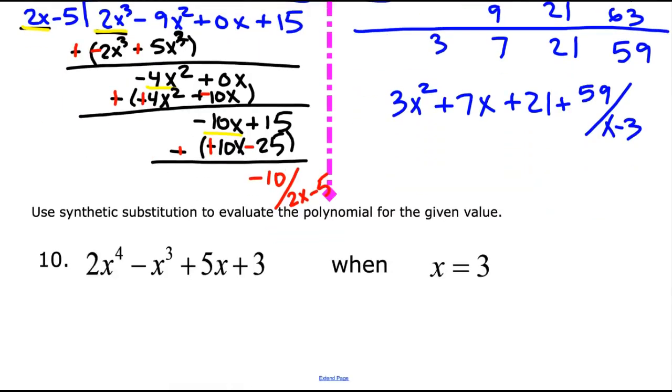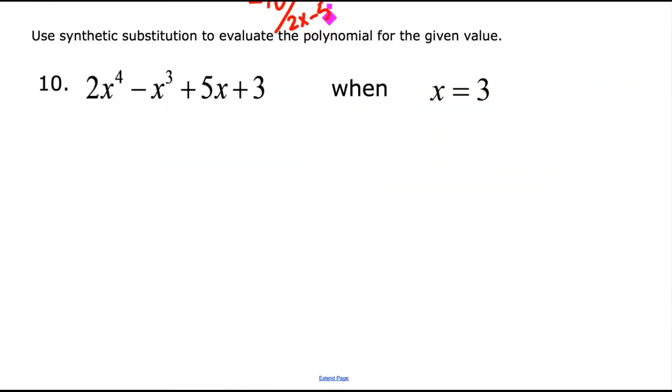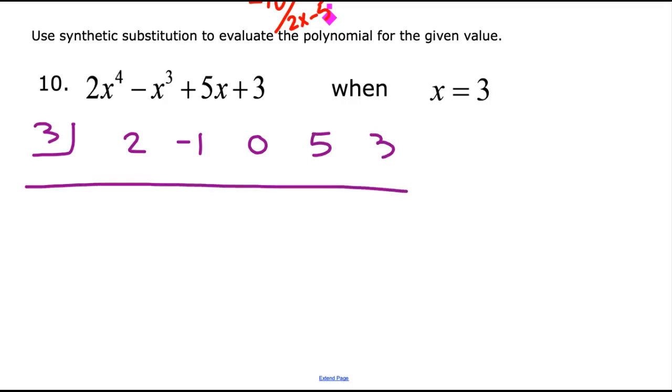You can also, for this synthetic division, do synthetic substitution. This is kind of cheesy, but another use. So if I put 3 in the box there and I have 2, negative 1, I'm missing quadratics, so I go 0, 5, and 3. Whatever my remainder is, it's just like evaluating that function, if it was a function, for f of 3. Okay, so pull the 2 down. This is called synthetic substitution.